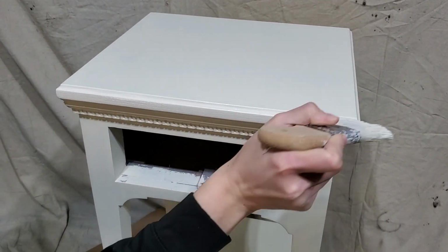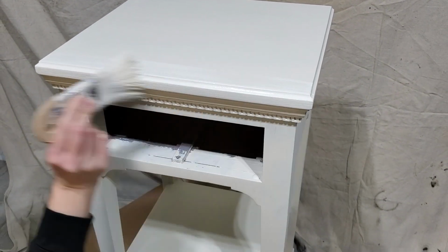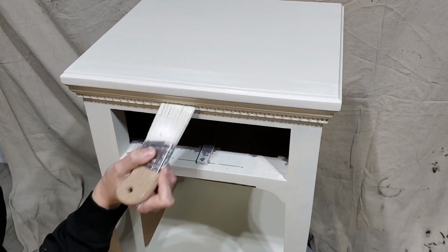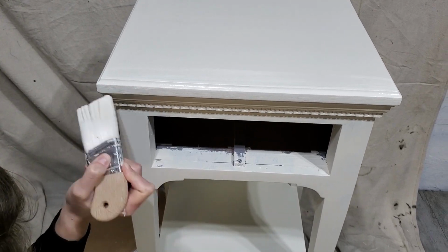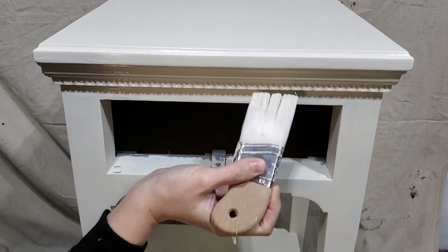And as you can see, we went back over with a third coat. There were still some spots that weren't fully covered, a little bit showing through here and there. So we gave it a full third coat to give it nice coverage.